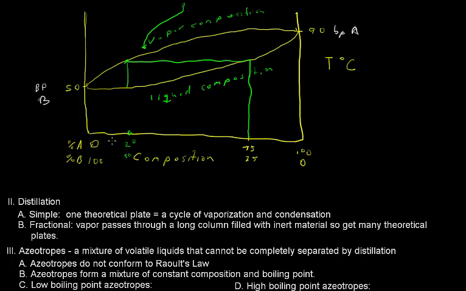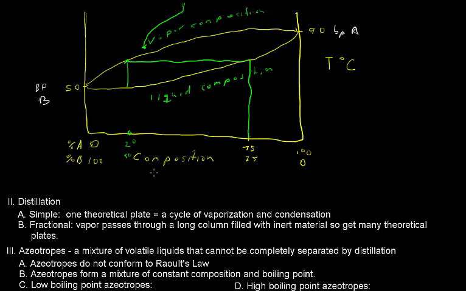And for this reason, we don't tend to do simple distillations with solutions that have more than one volatile component in there. So simple distillations, if you want to purify a liquid, are pretty much reserved for solutions where you have a non-volatile solute. So in that case, the solute, like salt water, for example, doesn't have a vapor pressure, and so whatever's evaporating, whatever's boiling off, is your pure solvent. So that's the problem with a simple distillation if you've got more than one volatile component.